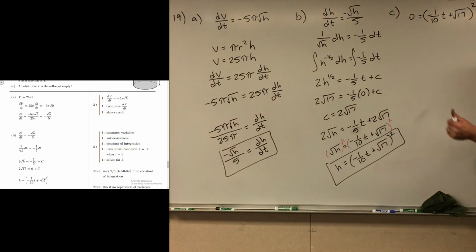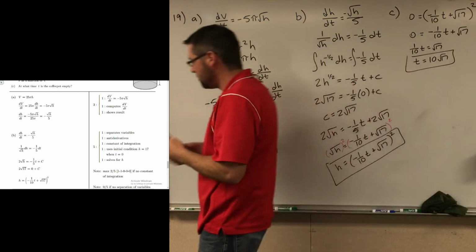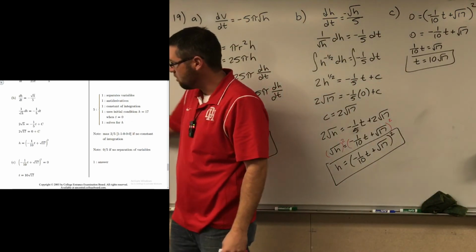All right, I'm going to do it now. Solving this, we're going to square root both sides just to make it simpler. And then we'll subtract, so we get what? Well, actually, I'm going to add this. So I get 1/10 t equals rad 17. And then we'll multiply by 10. So t equals 10 rad 17. And that's it. So when t equals 10 rad 17, the volume is 0. You only got 1 point for that anyways.